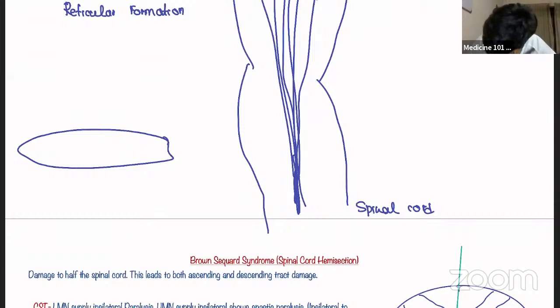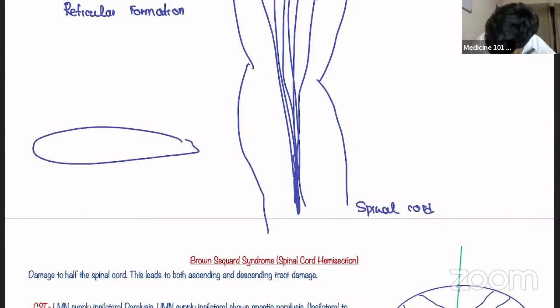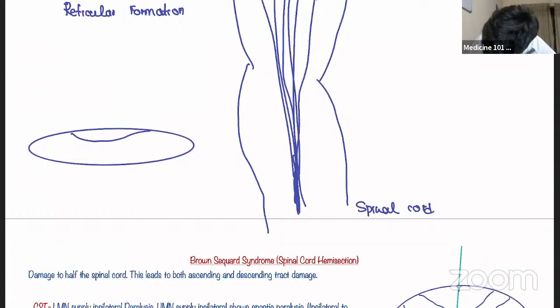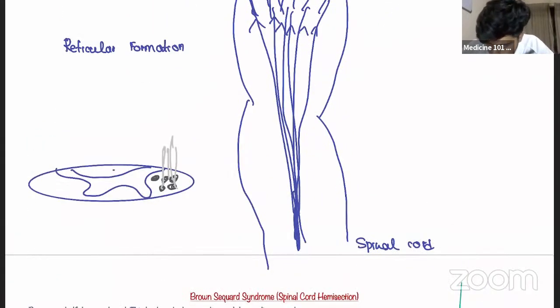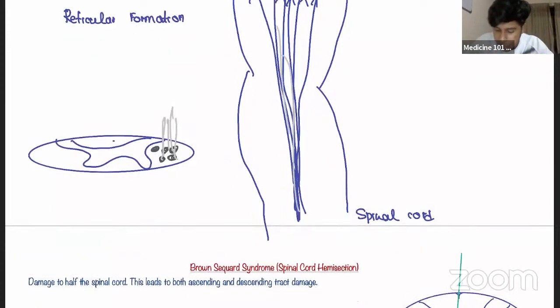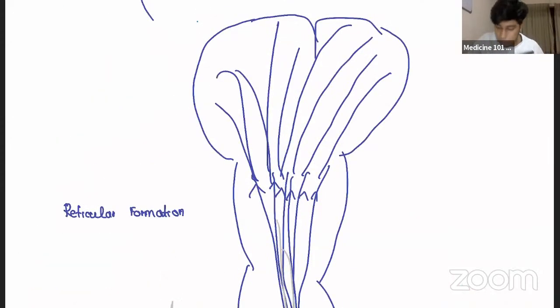What happens is, at certain places, the gray matter, I will use gray, will mix with the white matter. Okay? The gray matter will mix with the white matter to form these bundles of fibers. It contains both white matter, i.e. axons, plus cell bodies. Okay? And these will go up.